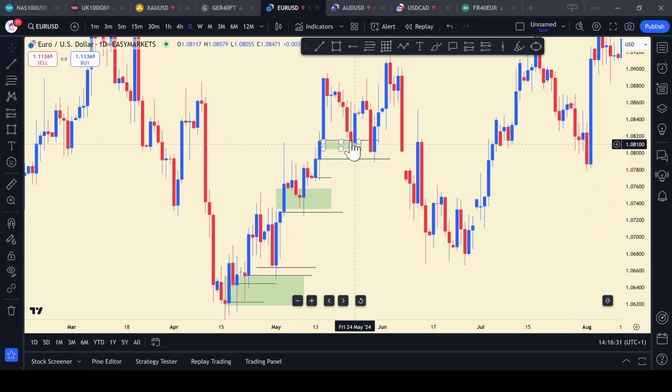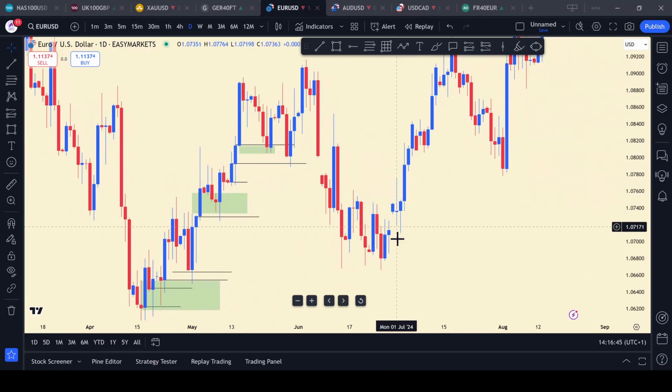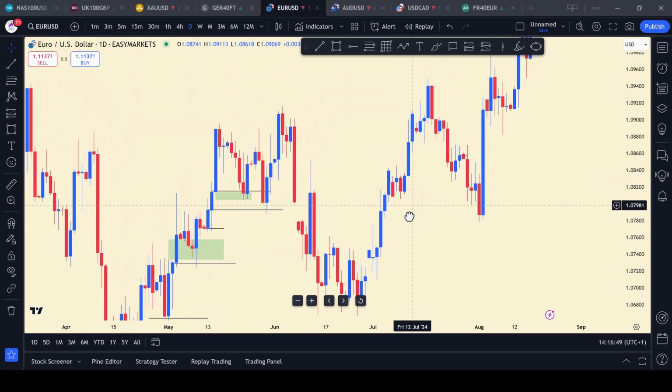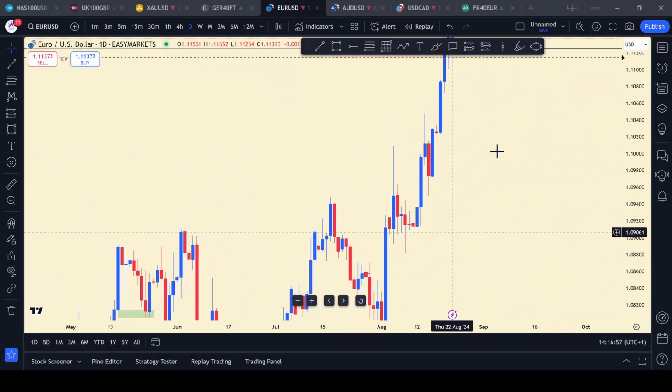The fair value gap serves as what? Liquidity. As you can see, a lot of traders took this, price came back and then went higher above this. Okay, yeah, there are gaps. Whenever there are gaps, you just simply go to the closing price. Simple as that. All right, same thing here. You can see price respected this level. I will look for a continuation.